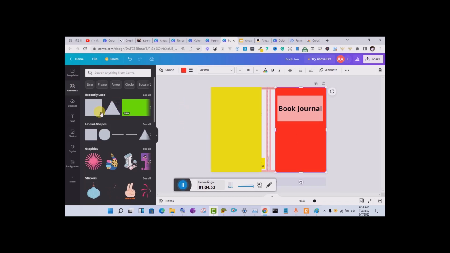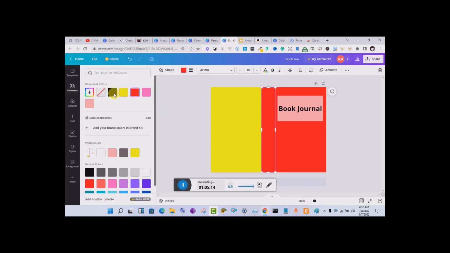You want to get a color for your spine. Then you can change the color, white or black.